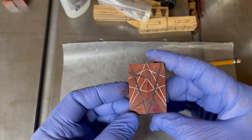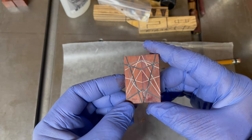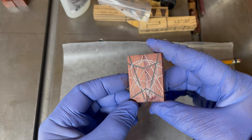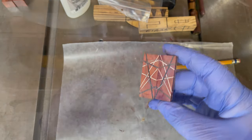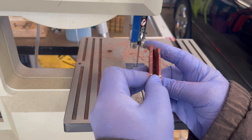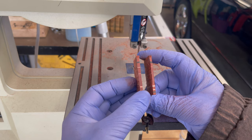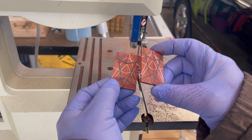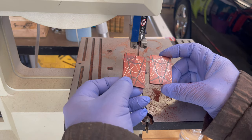Okay, so that is it traced out right there. I think that'll look kind of cool. See what that's like. Okay, so we got two of them out of that blank. But one is very thin. I don't know what that's going to look like, but we'll just play with it and see how it looks. And I'm just going to go ahead and cut them out real quick.